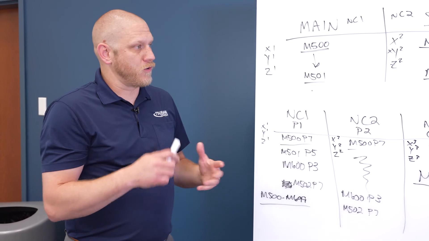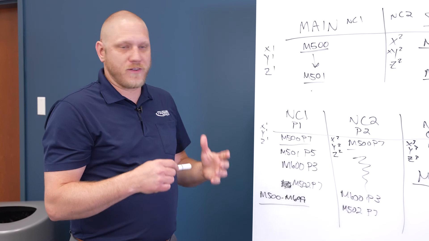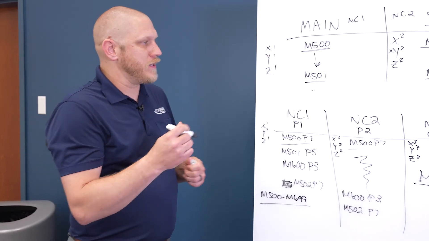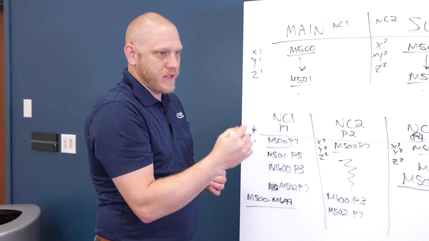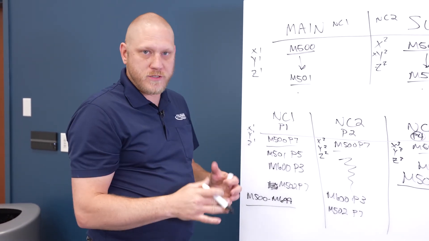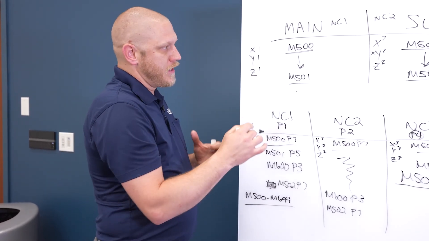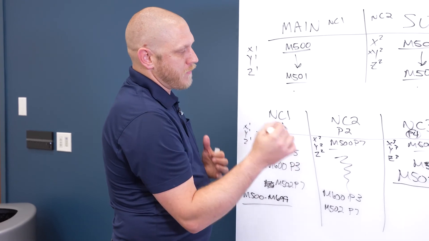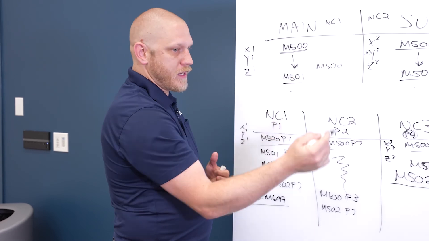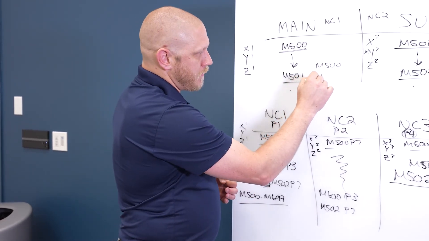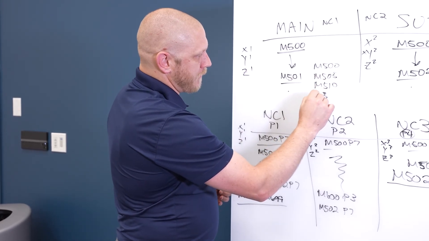So some quick tips for weight codes, just basically for program cleanliness and ease of understanding the program. I try to personally avoid jumping all around in numerical order with my weight codes. It's a personal preference. If you want to do that, that's perfectly fine. But it makes it a lot cleaner and a lot easier if you start your program in the beginning stages with M500 and then the next weight code, instead of jumping right to M501, maybe go to M505 and the next one M510 and the next one M515.